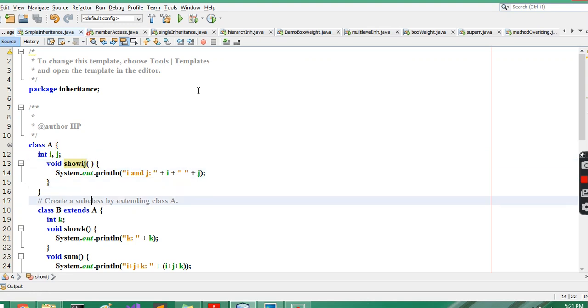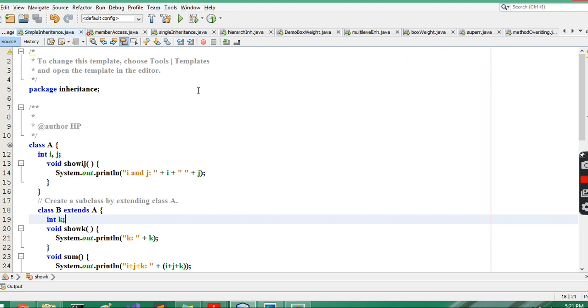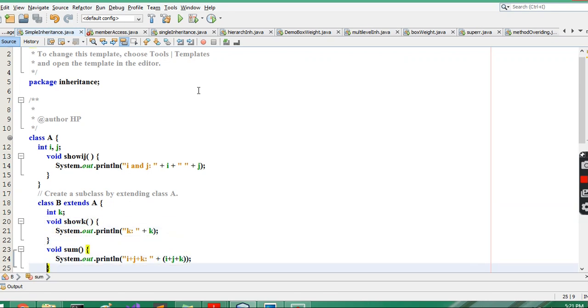Now this class A, which has I, J and show ij, is extended into class B. Along with I and J, class B gets another member, K. When show K is called, the value of K is printed. Now let's come to the sum method.